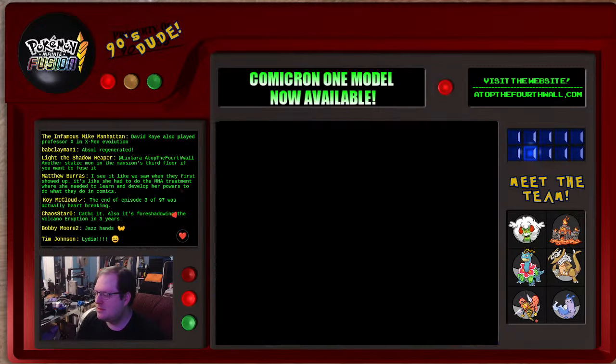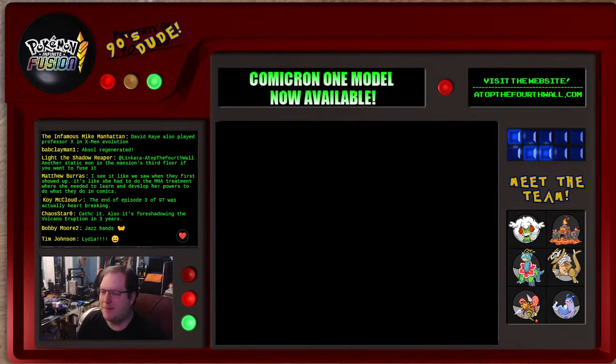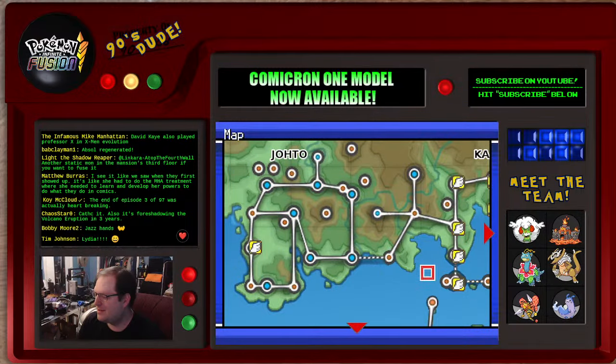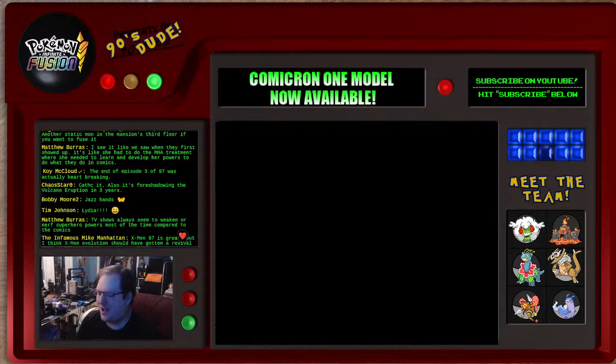We're on Cinnabar, right? Yep. Then I know exactly why Absol was there. Exactly, because we all know what happens in two years. It's foreshadowing the volcano eruption. That's why Absol is here.